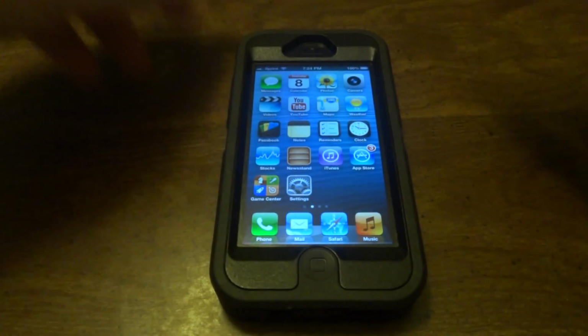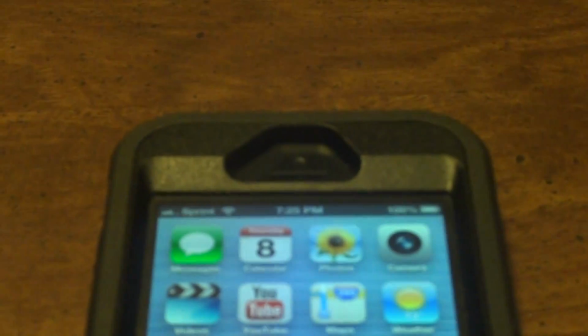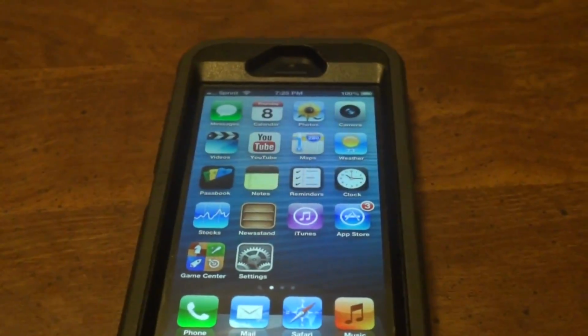And there's the phone, see, if it will focus. There it is. Got your little flaps on the bottom that you can open. It's hard to do with one hand, but you can open them for your headphone jack and stuff.